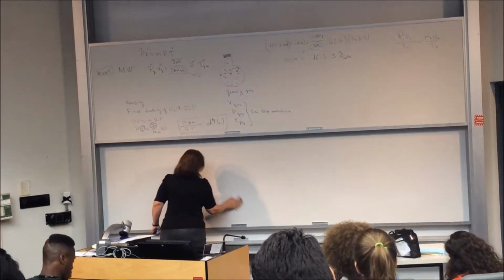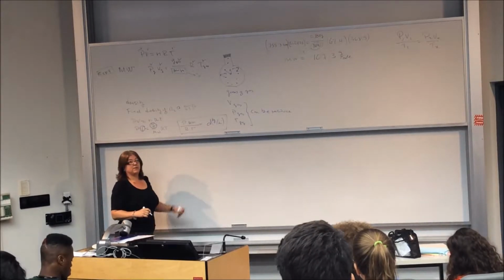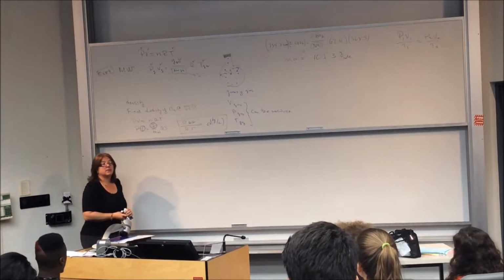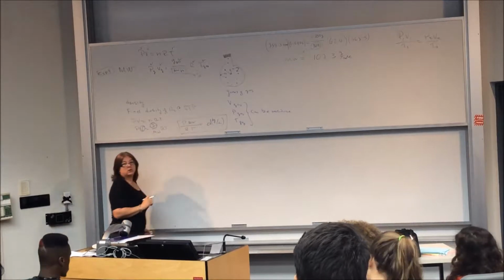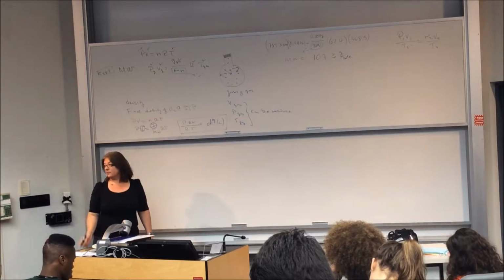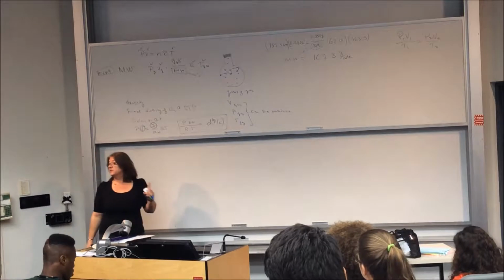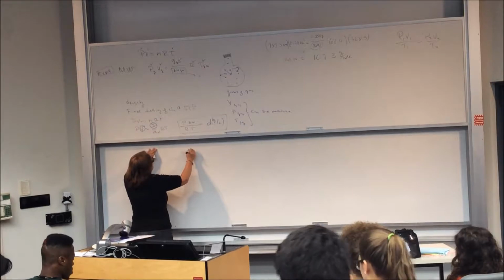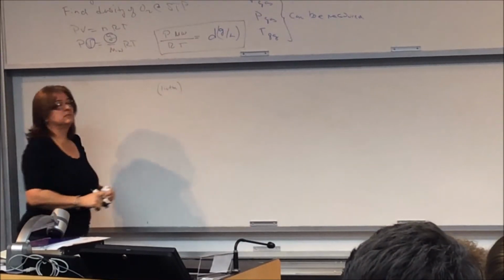So do I have everything to find it? What's P? If it's STP, what does that mean? 1 atmosphere or 760 torr? Which one do you want to do? Does it make any difference? No. Some people like using atmospheres because you get to put a 1 instead of 760. Do it in atmospheres. Look, 1 atmosphere is going to be, what's the molecular weight of oxygen? 32, right? Okay, just checking.